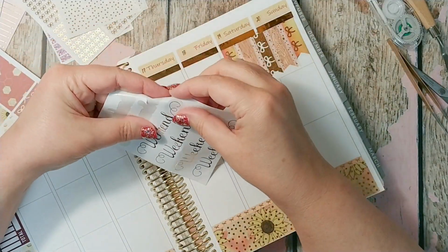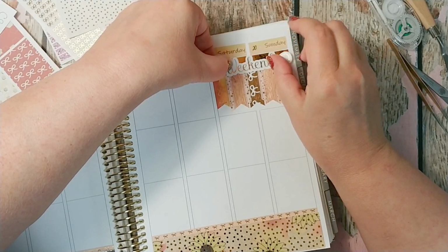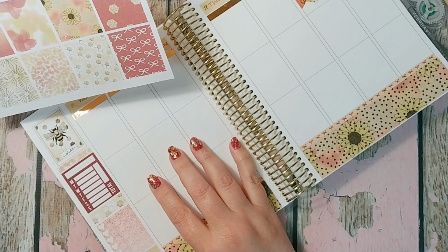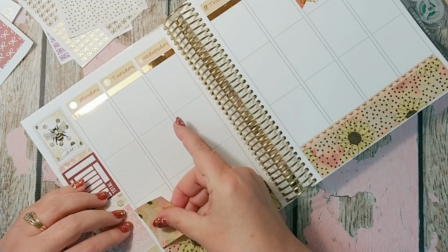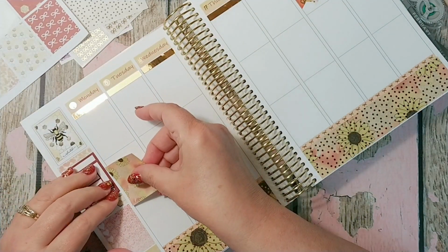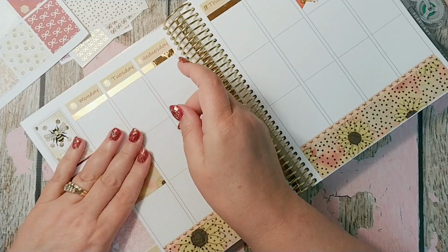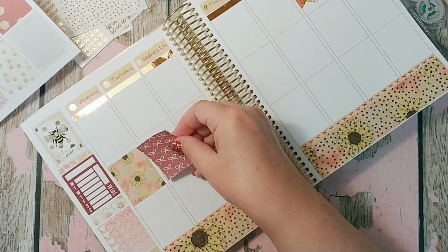So going on with the spread, pulling out a weekend sticker. I made those a long time ago just with my Silhouette and pulled a font up in Silhouette Studio and made those. And now I'm going to lay down these full boxes. What I love about these full boxes are their simplicity, and sometimes that's what I need. And to be able to pull a kit that I can add to if I want or just use simply is really cool because it's a no-brainer. Anything you lay down is going to look good. There's that sticker I love so much.